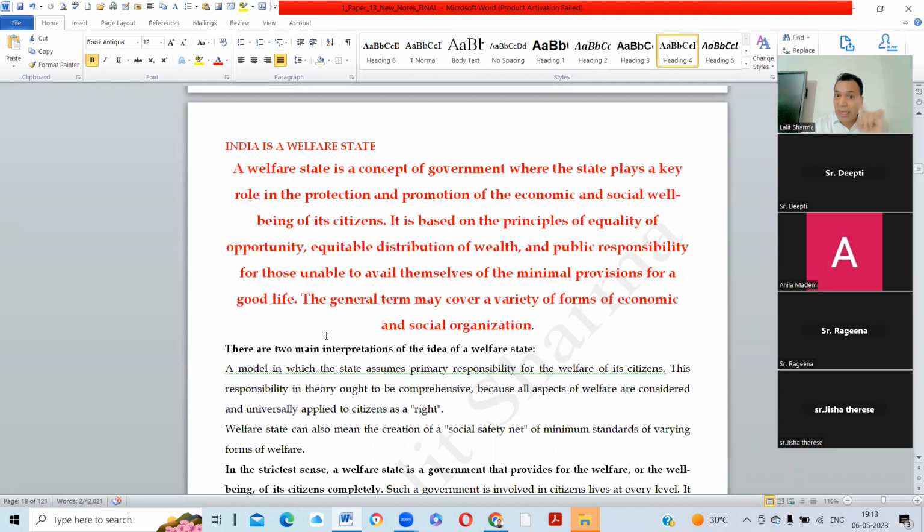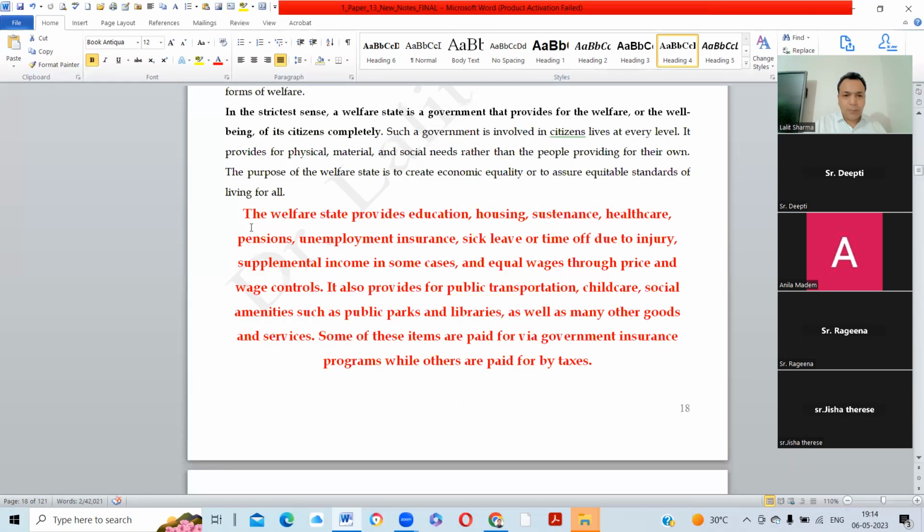There is a difference between equality and equity, right? I have covered it in the inclusive education class, right? So you are aware of the reasons behind it, but you should know your rights. Why is India a welfare state, what is the concept of a welfare state? Under this question, social welfare schemes, you can write that.